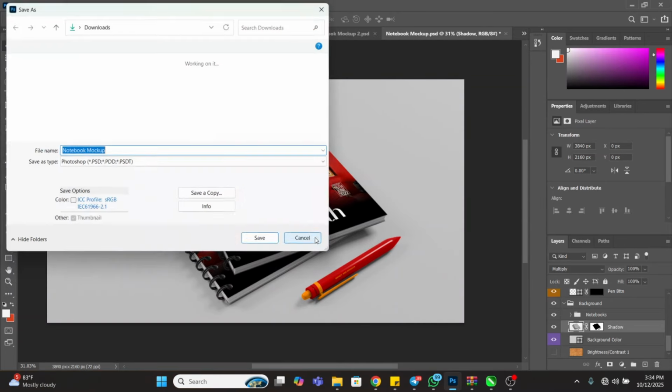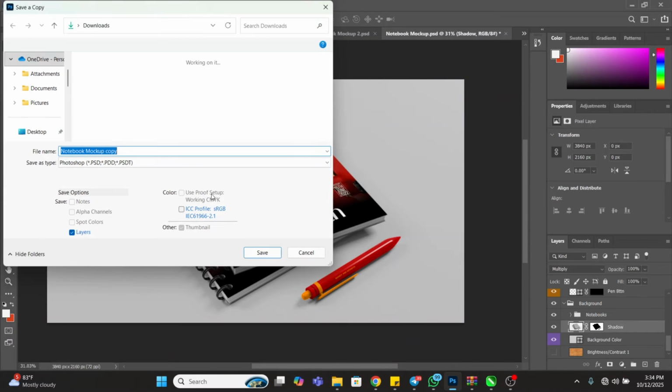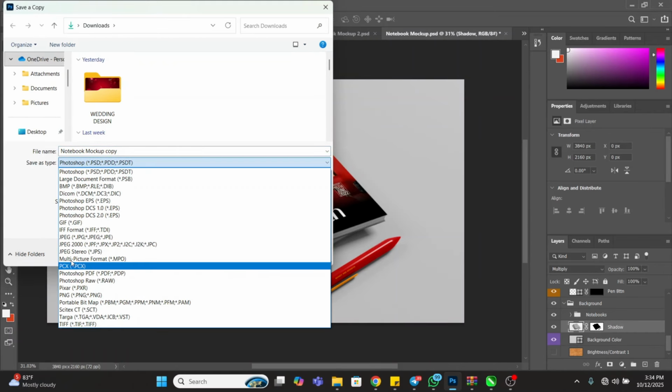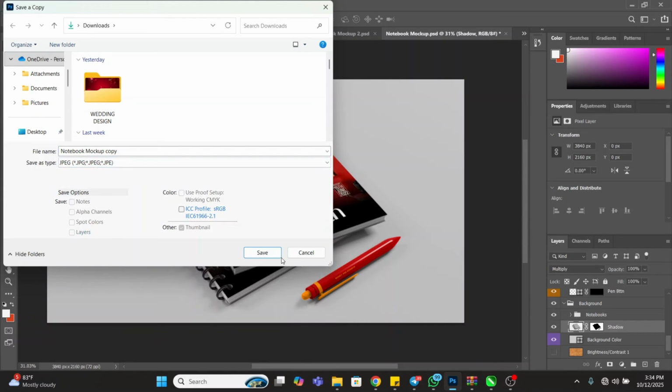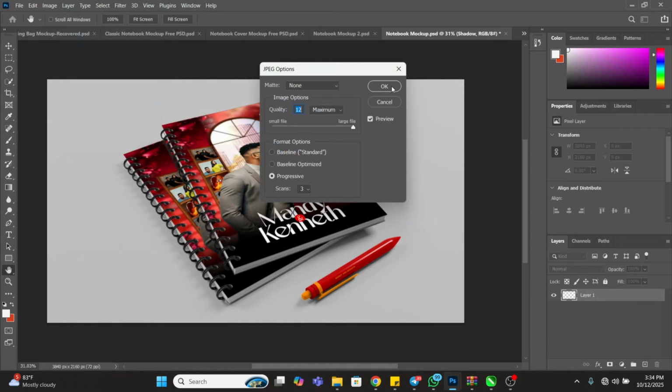Just save, and then you save it as JPEG. Save it as JPEG, and then you are done.